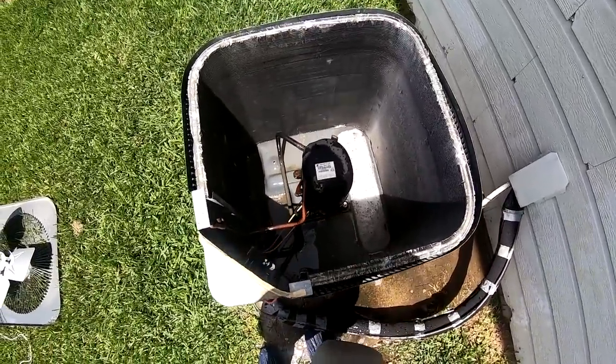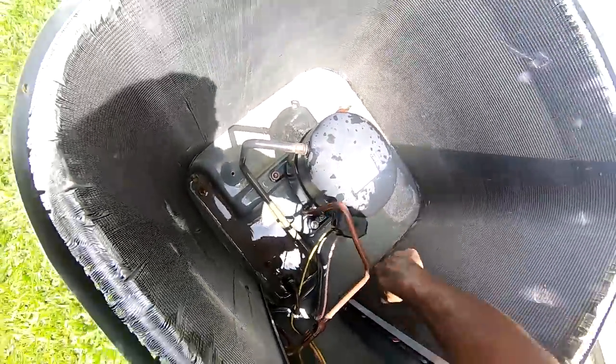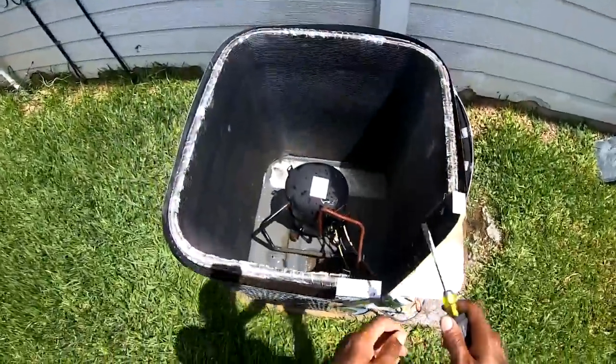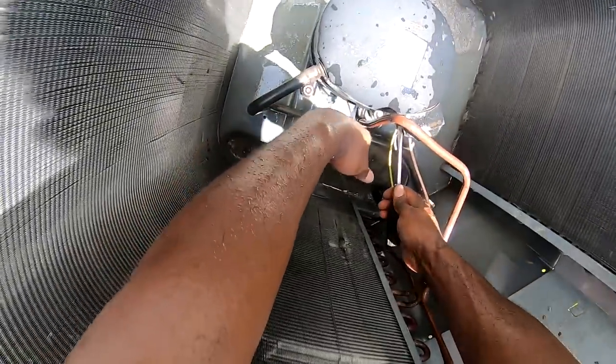All right, so we got that. That looking good. So I'll just check the connections here. Make sure everything good and tight.